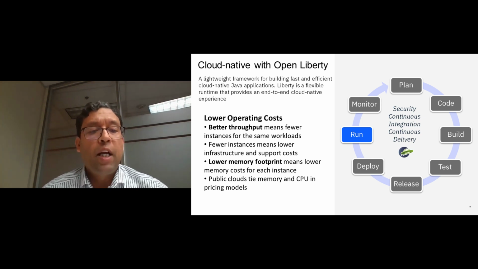We've also shown results, or I've done talks in the past, and you can Google around Open Liberty performance, and get data around lower memory footprint as well. This is not just lower memory footprint just after starting up the application, but also during the period when load is applied. So not only does Liberty deliver better throughput, it does so while taking less memory, meaning those public clouds that charge for memory and CPU, you're covered on both fronts. Liberty is an excellent runtime from both metrics.